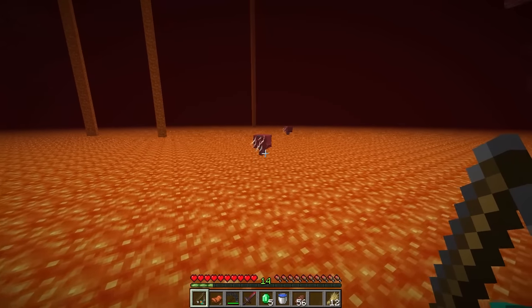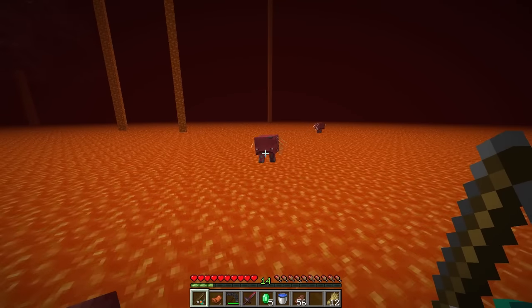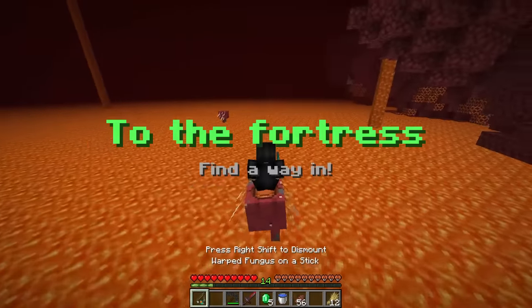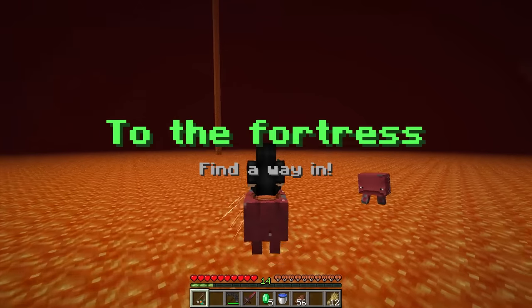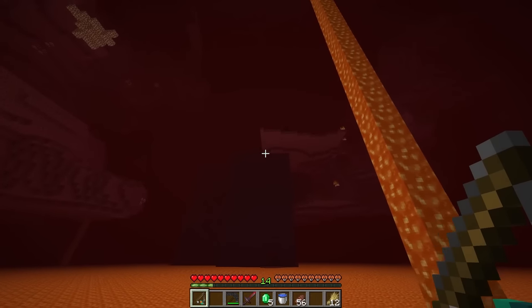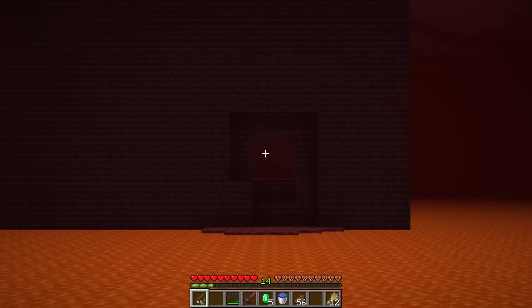Perfect. Mr. Strider, can you come over here? Oh, he's coming. Come straight this way, buddy. Okay, he's gonna come right over here. We're gonna put the saddle on him. And now we did it. Now to the fortress. I assume it's right across this thing, so let's just go in a straight line. Oh wait, what the heck? Okay, it is showing up, and it looks like we gotta go right in here.